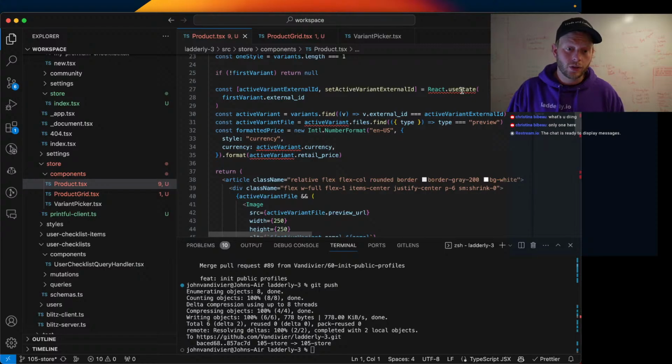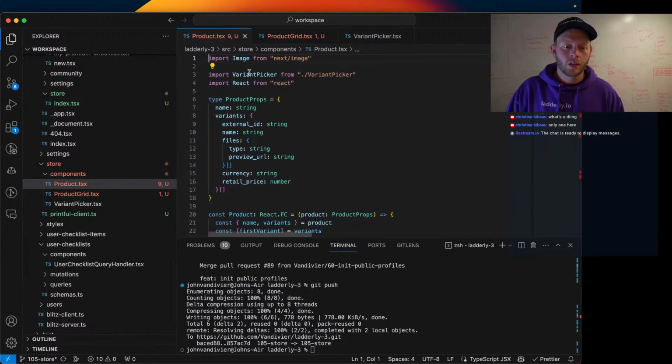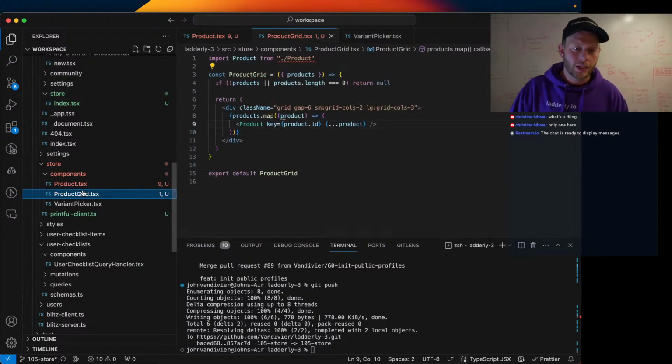The React hook is called conditionally. Okay. We can fix that momentarily.